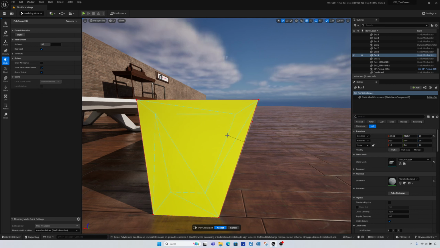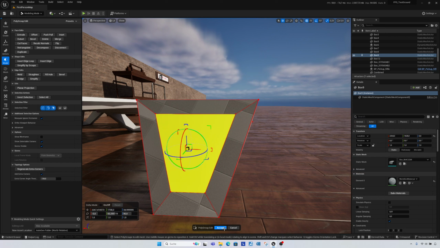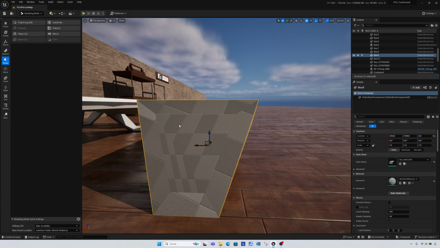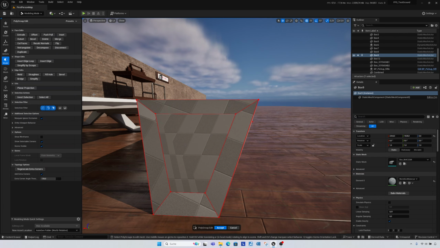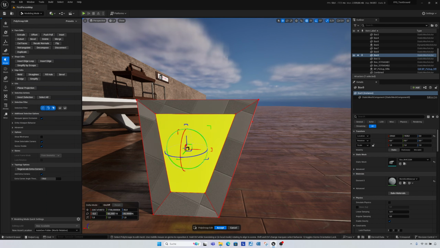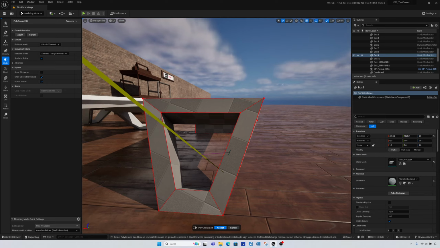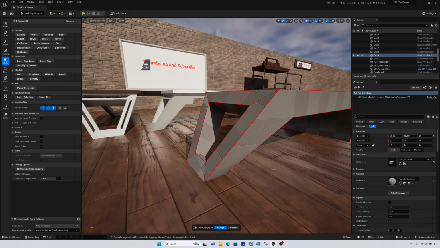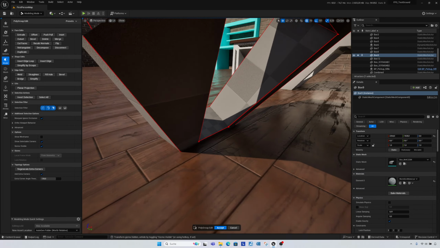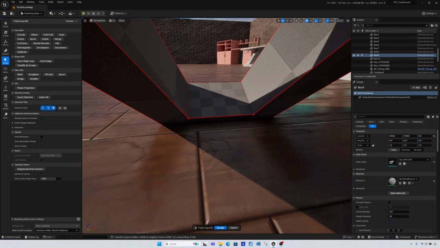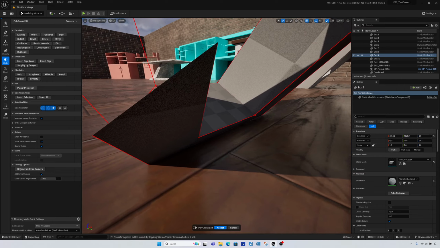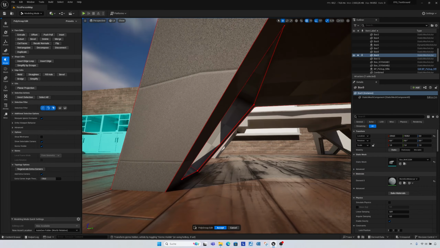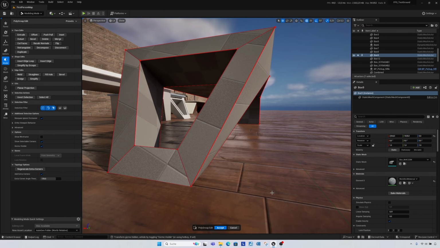This looks not so bad for me, so I accept, and I say polygroup edit function again. I take the face I did, push and pull functionality, and I cut through. I click here and I cut through, and I have only to check that everything looks good. This looks good, so I can accept this operation.